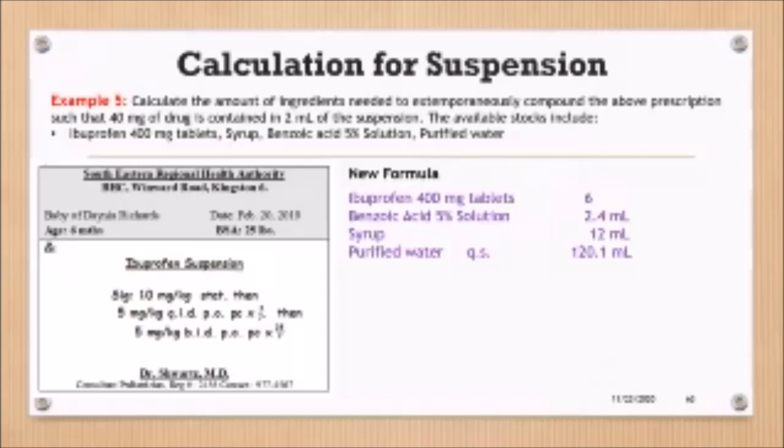You also have to take into consideration whether or not a suspending agent is included in the stock listing or in the master formula. If a master formula is given, you also have to determine whether or not a concentration was given to you so that you could use, or you have to come up with your own concentration. If you come up with your own concentration, which is most likely going to happen in practice, you have to take into consideration the age of the patient. If the patient is a neonate or a newborn, by God, you're not going to be giving 10 mL each dose. It will be like 1 mL or 2 mL.